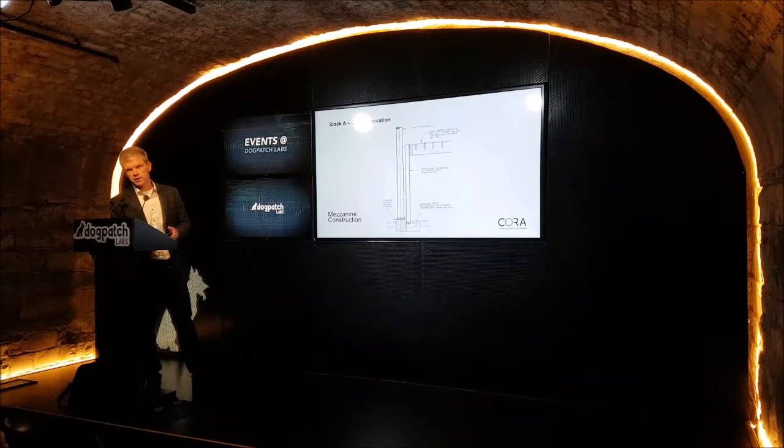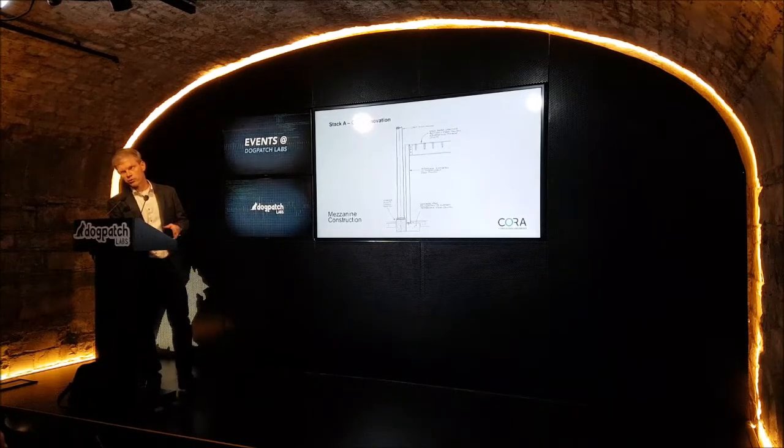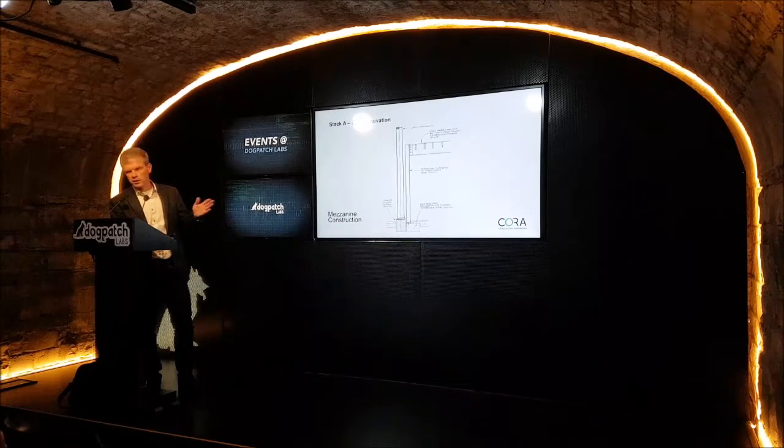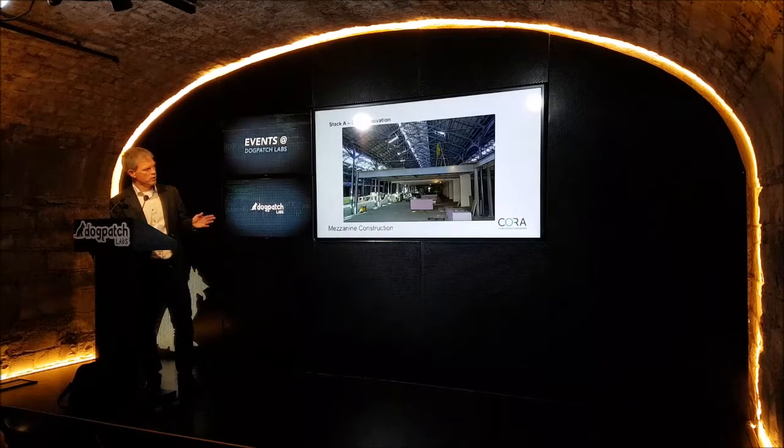So the mezzanines that you see as you walk through the roofs of the shops don't touch the original structure. That had two benefits. One, we didn't have to really interrogate how good the construction of the original structure was. It had been there for 200 years. But it also meant we didn't have to fire protect the original structure, which was really good, so we could leave it alone. So effectively we built an independent structure right beside the structure.